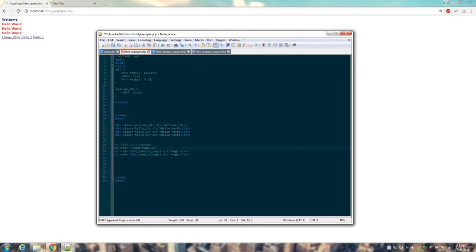What this does is, you can see in Notepad++ that it grays it out a little bit, and that means this is code that will not be run. It's a great way to describe what comes next. So this is the navigation bar here, let's say. So let's put: beginning of navigation bar.